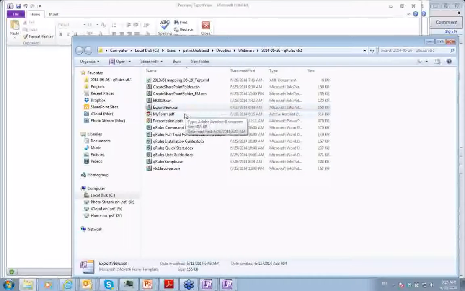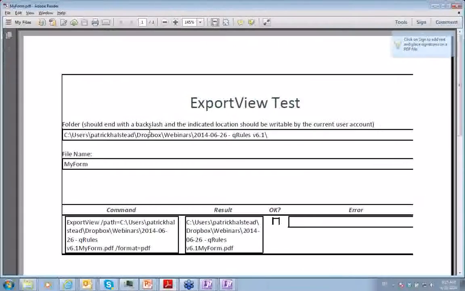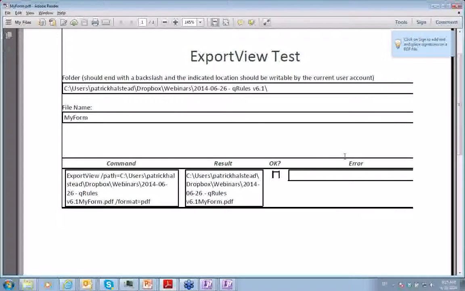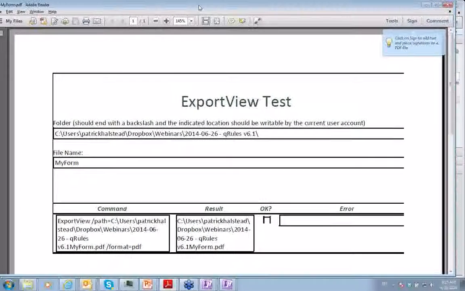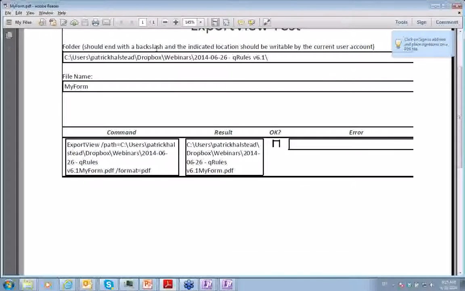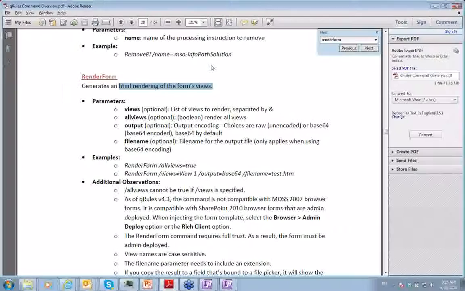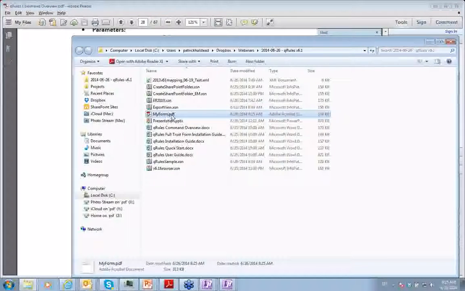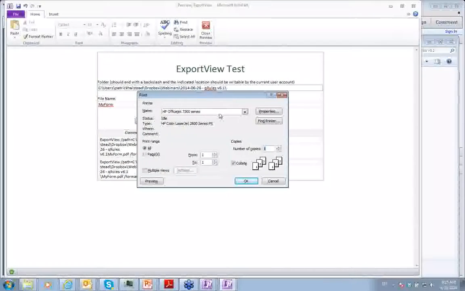Now, why do I show the PDF first? Well, to show you that the format for the PDF isn't super cool. You can see that this does not look so good. It's got a weird margin on it. This is using the out-of-box Office XPS utility to generate a PDF. If you're generating a PDF for your form, what I recommend doing is just printing it and using QtPDF.